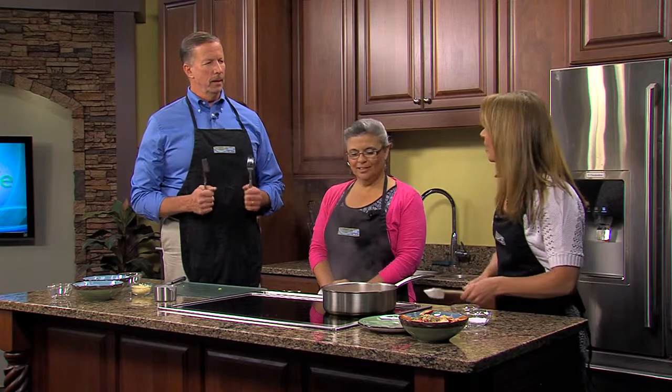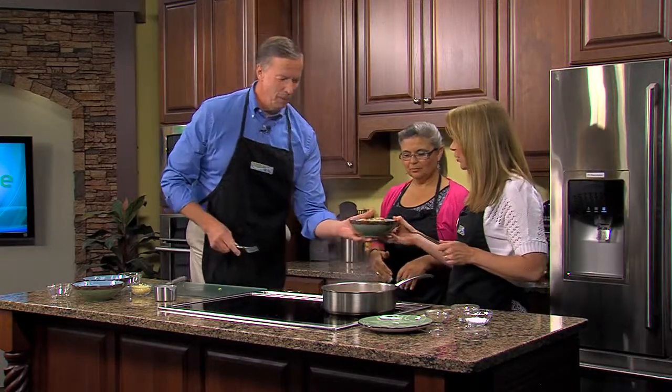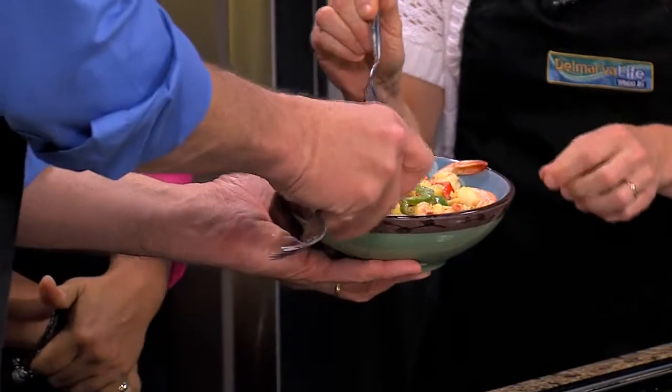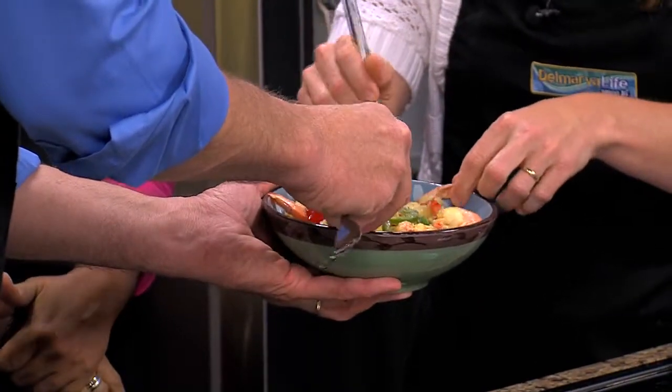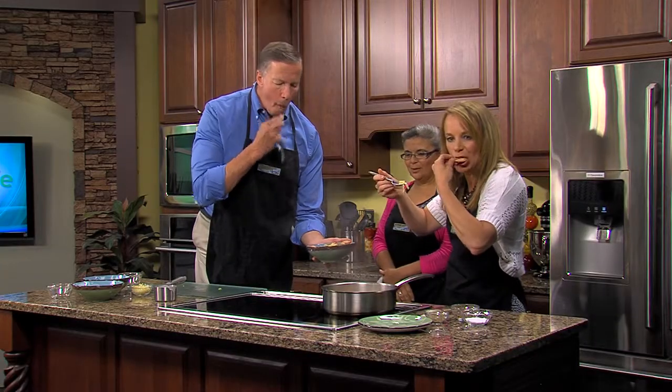Usually I'm the one grabbing the fork, so this has had a little time to cook up — we're going to go ahead and taste it, because our kitchen is magical that way. I feel like I should take a little bit of this — I'm going for the shrimp first. I'm doing both — you've got the rice on the bottom.